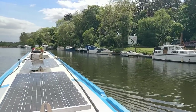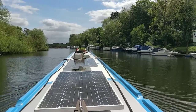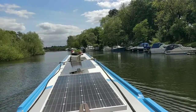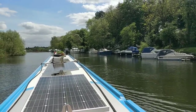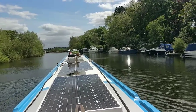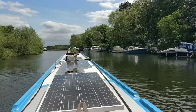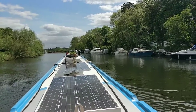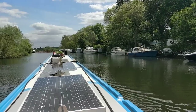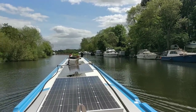Now onto Naburn. Naburn Lock. So I'm going to stay here and then go back onto the tidal Ouse then. Onto the scary tidal Ouse. Lovely journey, very, very slow. Stopped at one speed all the time, 1200 RPM. Took my time, enjoyed it, really enjoyed it. But it's very cold though in the wind.